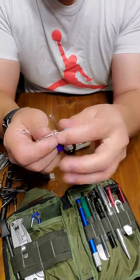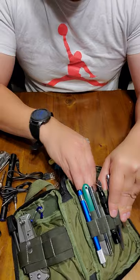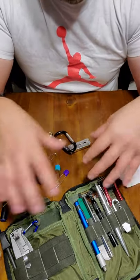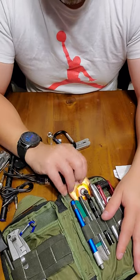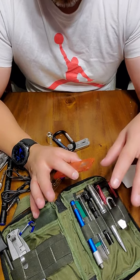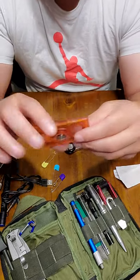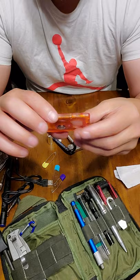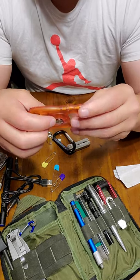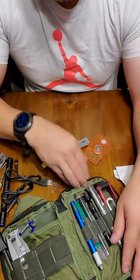I have some heavy-duty clothespins here — these are the baby-safe kind that kind of attach themselves. Never know what you'll need those for. And I've got an assortment of band-aids. This isn't a survival kit or anything like that, but I like to have a couple things that you could interchange into survival kits. I threw in this slim survival card tool — it's got a little knife, some wrenches, a compass, some tweezers, a little pin, and a magnifying glass. Nice and slim to keep in there as well.